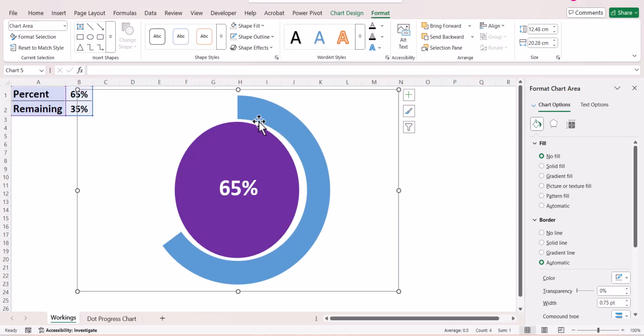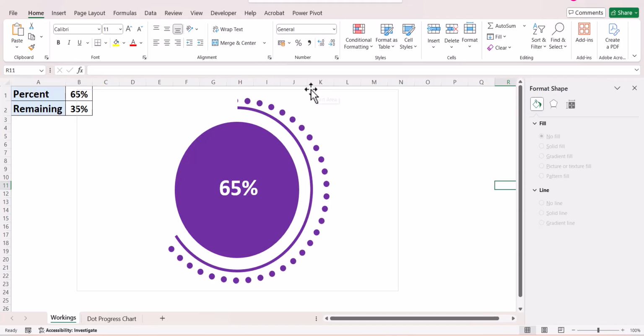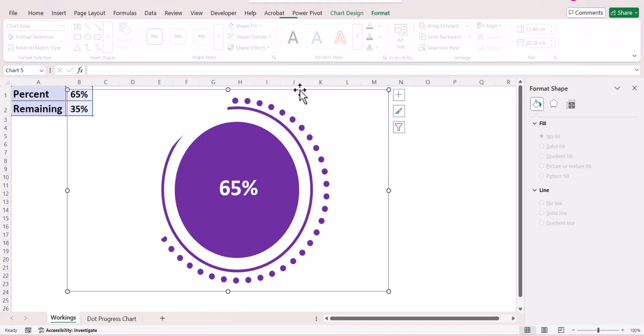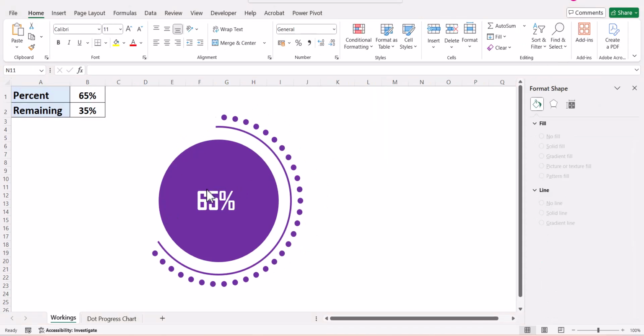Now this blue portion which is there, you need to select it and say no fill. So if you see, we are getting our chart completely over here. You need to do a little adjusting to get the proper alignment of the chart with the circles and the dots. So let me just do that. It may take some alignment of all the circles and the charts to get this perfect representation of your dot progress chart. So just try aligning it and see which is the best fit. I have also changed the font of the data label. Let us try changing the values.